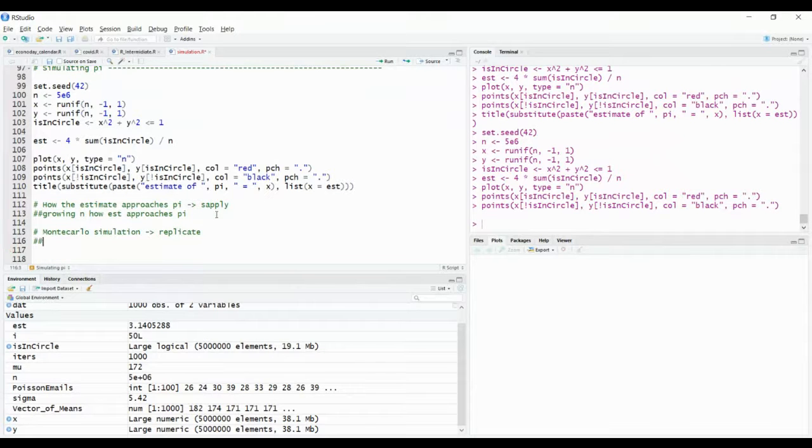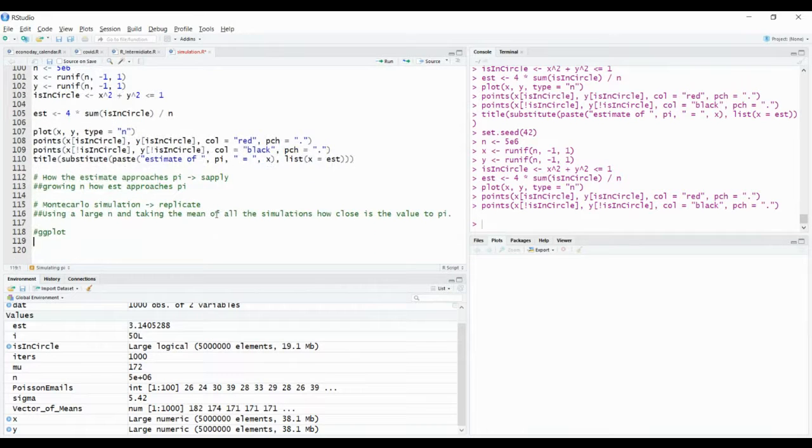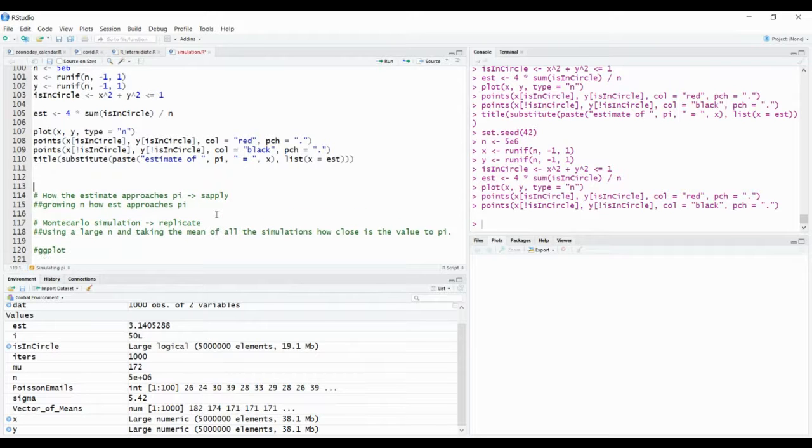Now, using a large N and taking the mean of all the simulations, how close is the value to pi? This is your tool to plot. And this should be assignment 3, right?